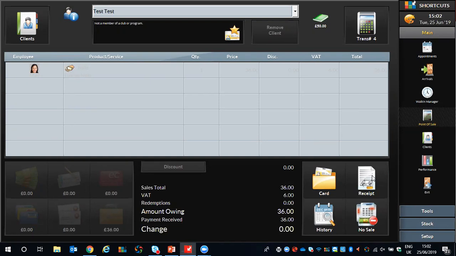Okay, so in exactly the same way, ladies and gents, I am now going to add money onto a gift card. So I'm going to sell someone a gift card. Now, the difference between a gift card and the account is when you sell a gift card or a gift certificate to someone, you don't have to put it under any client's specific name. Of course, we could be selling this to someone's dad, someone's brother, something like that.